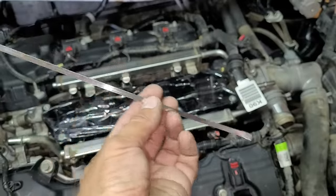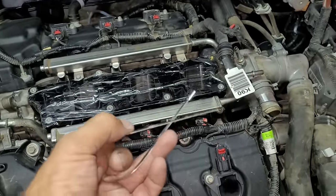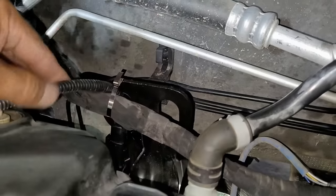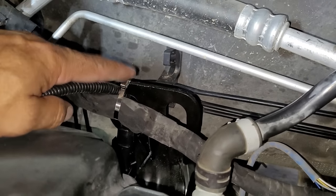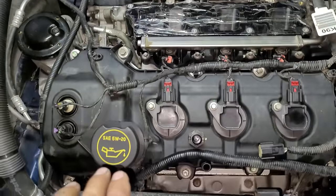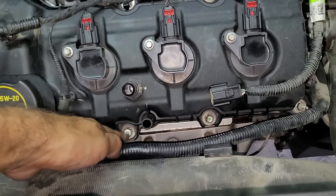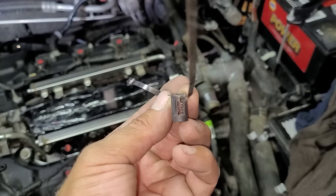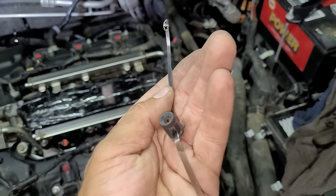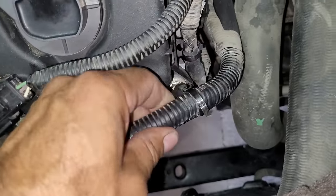For any areas where the clips broke on the wire harness, you could use a high heat zip tie. I also used the same metal zip ties to repair some of the broken clips that attach to the valve cover bolts by routing the zip ties through the remaining part of the clip. Then I can place this on top of the valve cover bolt and fasten the tie around the wire harness.